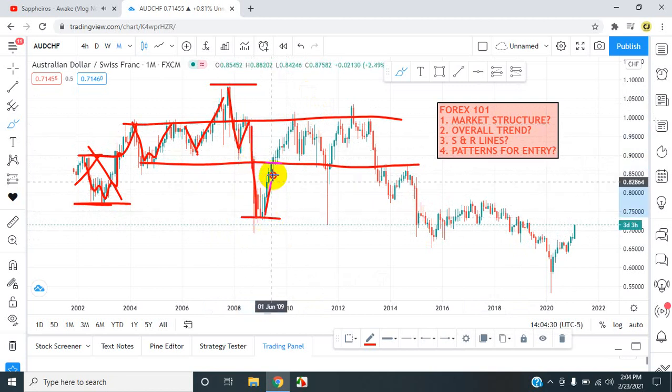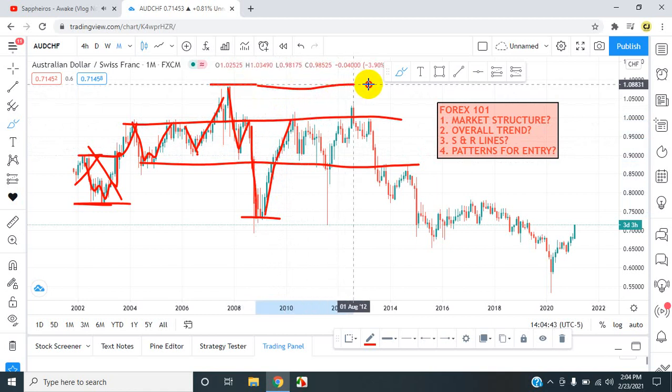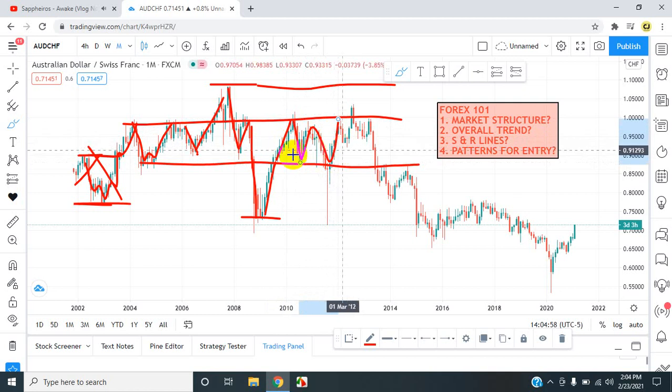It wasn't able to break, pushed back up, and it broke our previous area of resistance to go into the next area of resistance. It wasn't able to break, so the market pushed back down to retest resistance, to push back up to retest support, to push that back down to test resistance, to push back up to test support. And what just formed? It's a W formation.